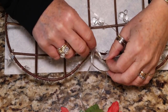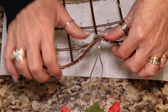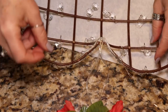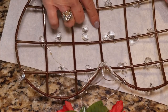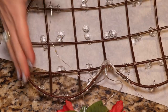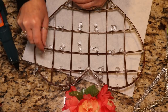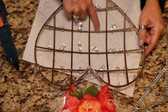I've glued down the 2 little plastic parts that contain the wires, and then I'm going to take and start wrapping one at a time here, and put one to the side. Now, one of these strands here will go all the way around the heart and partially up the center. So depending on how tightly you wrap it, you can have a lot of them around the outside, like do half of the heart with one strand and half with the other strand. Or you can do it as I did before, kind of loosely around, where one strand goes all the way around and then use the other one to kind of twine in between here.